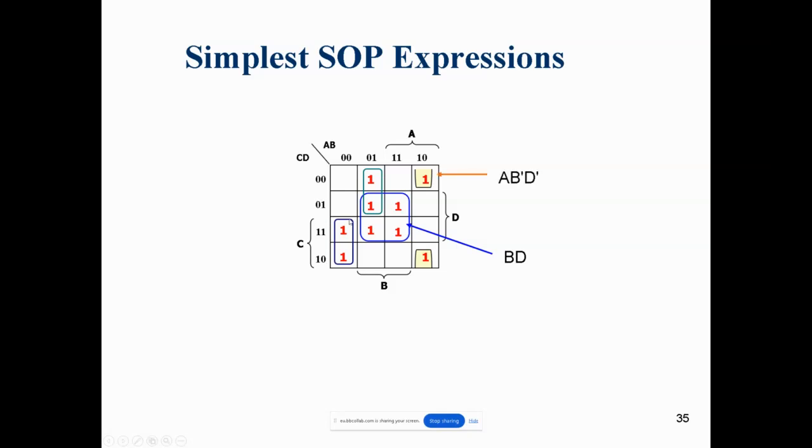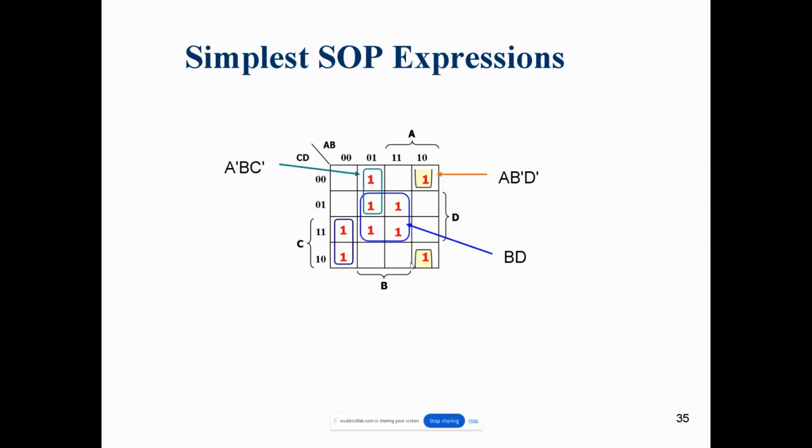Okay, now can you see here the yellow part? In the yellow part, A and B are not changing. What's the value of A? 1. In the last column, the value of A is 1. So now look at here, the value of A is 1 and B is 0. So this is AB bar. But if you are going from row 1 to row 4, what's changing? C is changing. Okay, so now D, what about D? The value of D is 0. It's D bar.